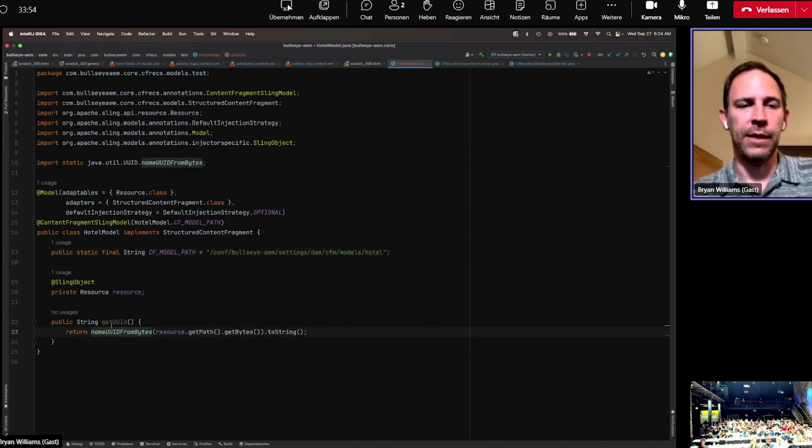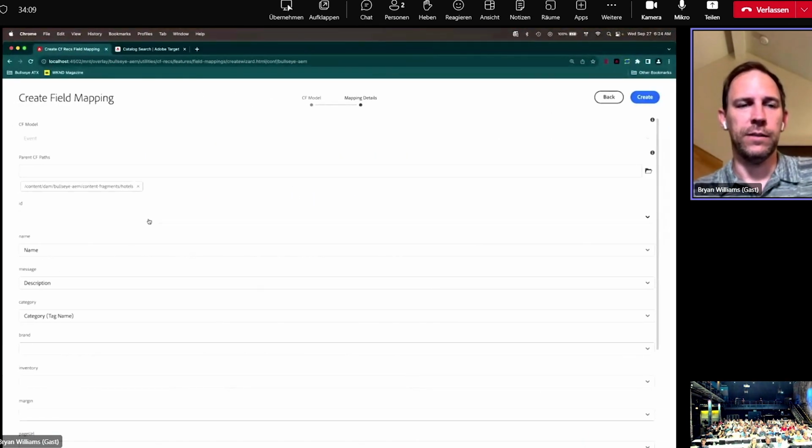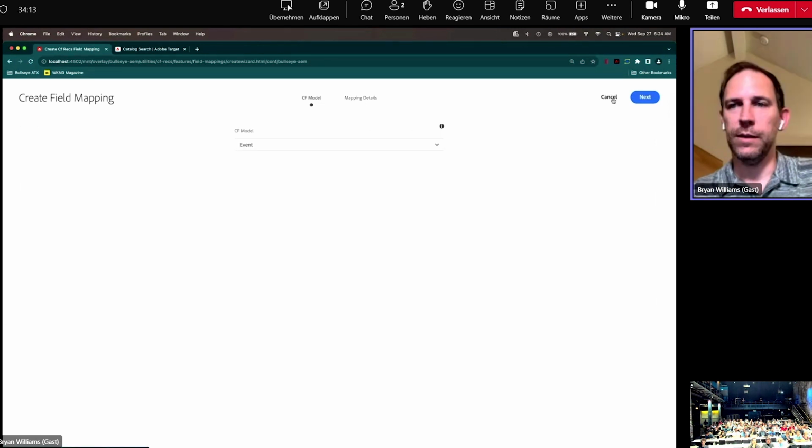And then I've got a method that calculates the ID dynamically using the UUID library and the path of the resource. You also need to extend structured content fragment and then set that as your adapters. So if I go back here, I can choose ID, and not on this one.